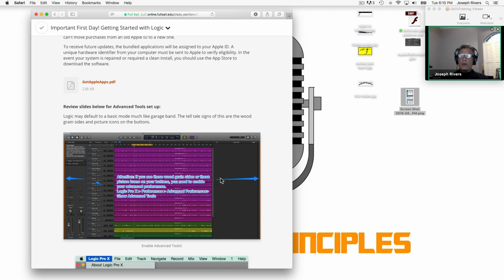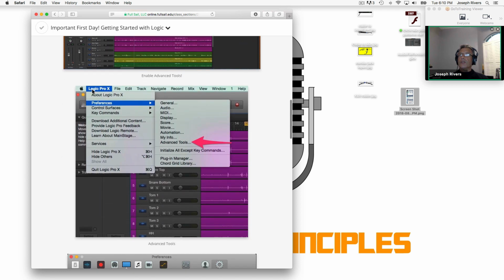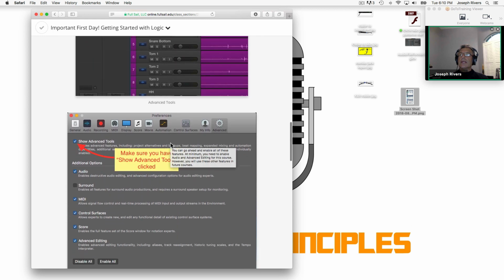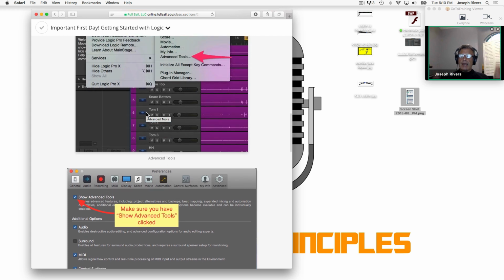But we're now becoming audio professionals, so we want you to put it into the advanced settings, and as you can see, we walked you through even that. In Logic, you'll see it says Preferences under the Logic drop down. Go to Advanced Tools. It'll open up a new window, and right here just click on Show Advanced Tools, and once you've done that, those wood sides will disappear.